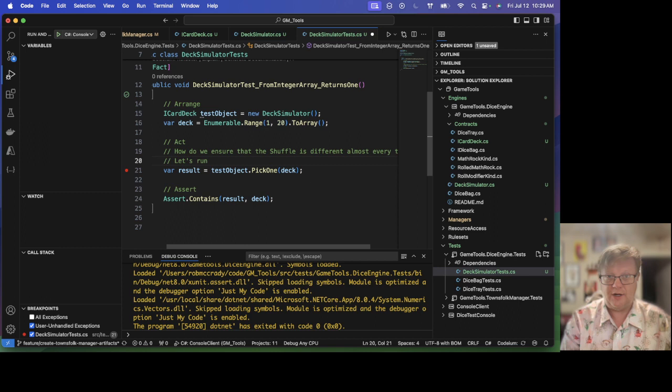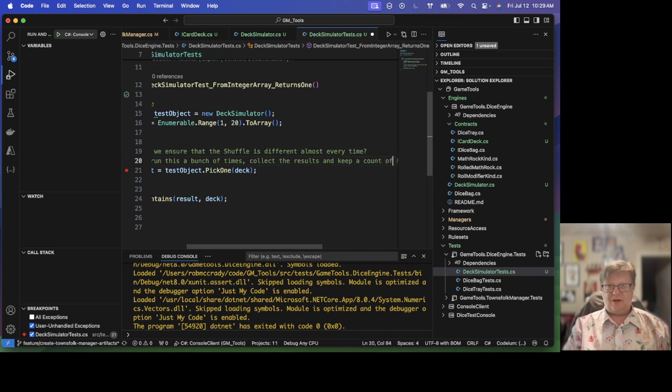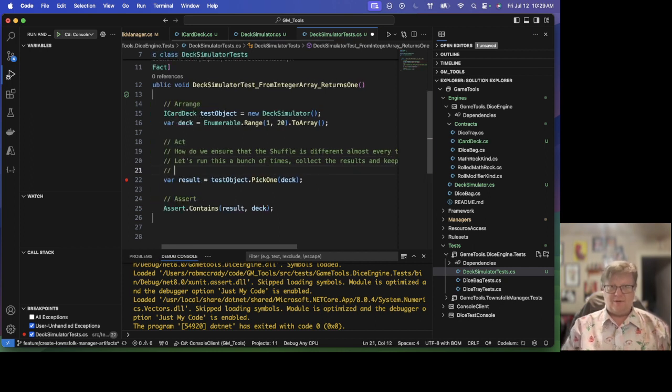Let's run this a bunch of times, collect the results, and keep a count of how many times we get the same result.